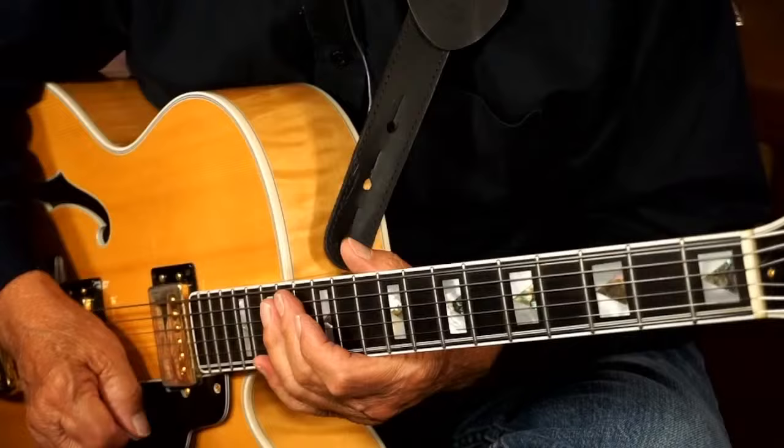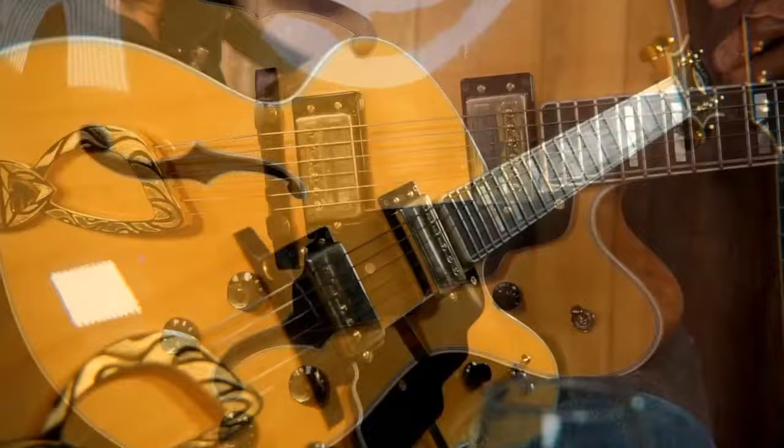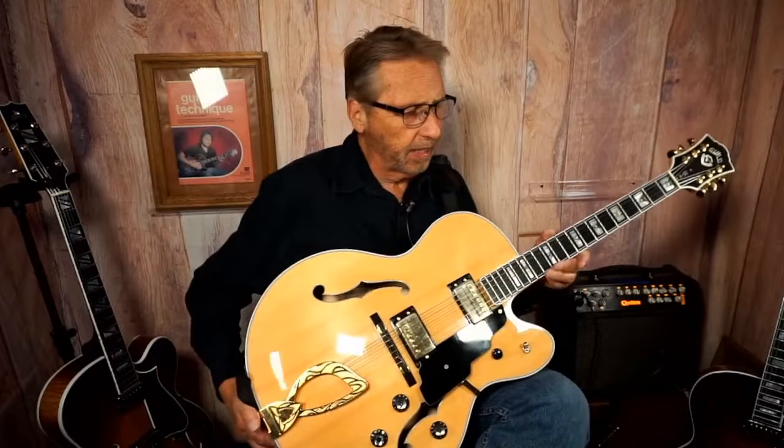Okay, yeah, Calvin, if you have the H tailpiece, you've got to rethink that because you're going to have to move the jack. Let's look a little more at this. Sorry to be jumping all around the place. So this is in gorgeous shape. It's got a little wear on the pickups. Laminate maple sides and back, laminate spruce top for strength. So it's a sweet guitar. It looks huge in the pictures there.